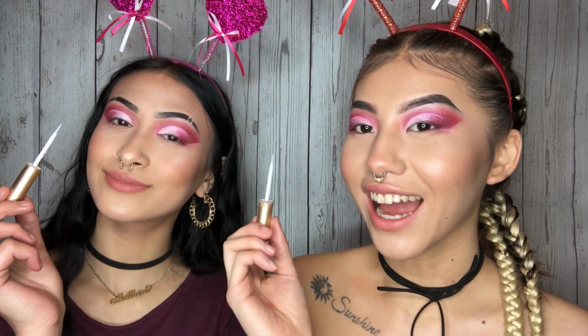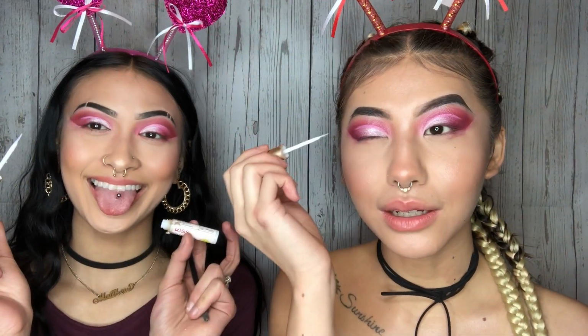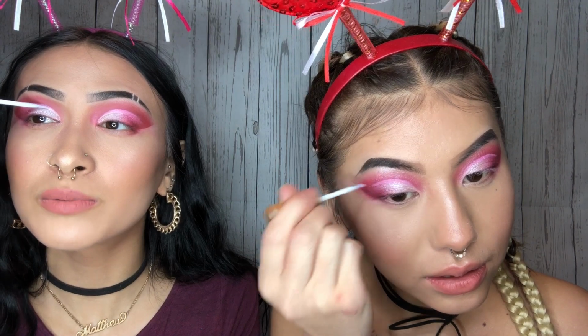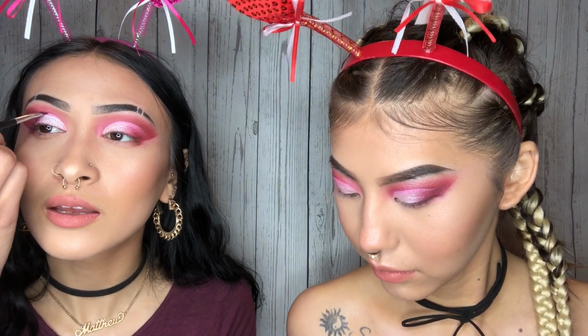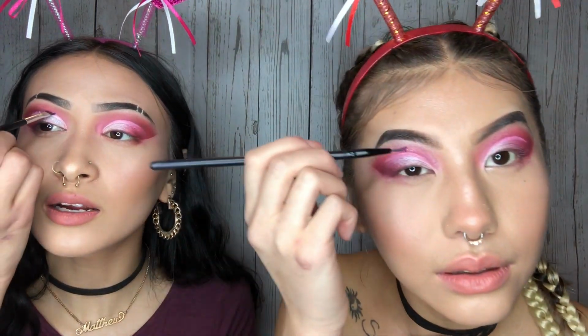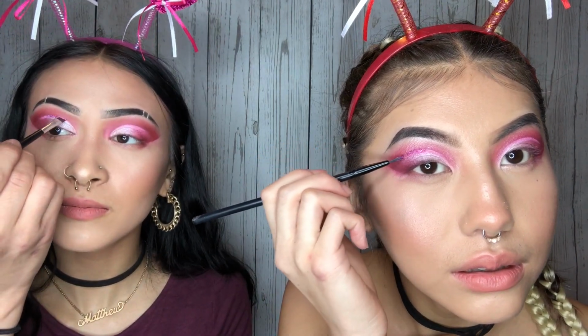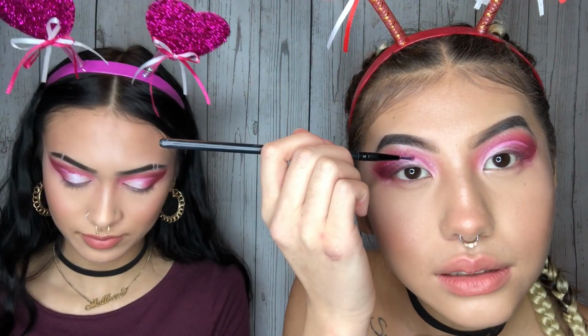So we're going to go in with the eyelash glue and put it right in the middle for our sparkles, because we find it easiest for our sparkles to stay on like this. So we just brush it along like this very easily, and then we're just going to take our brush and dip into the glitter that we want, which is obviously going to be pink. We just gently set it in there. Just like that.